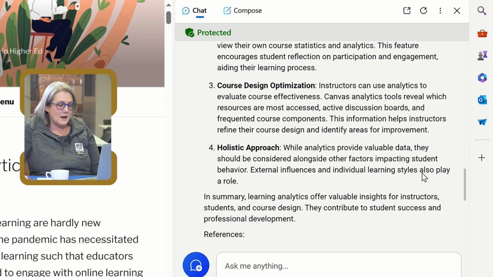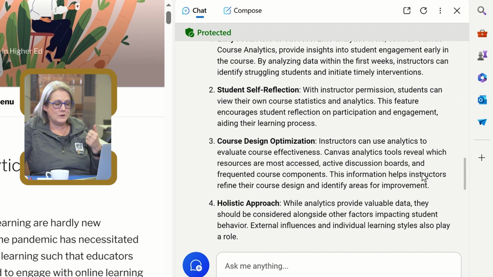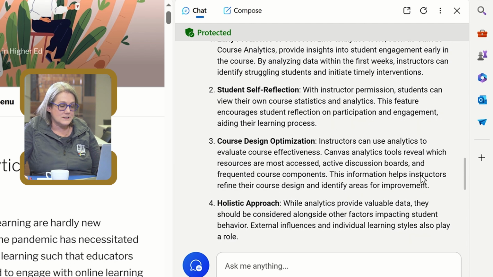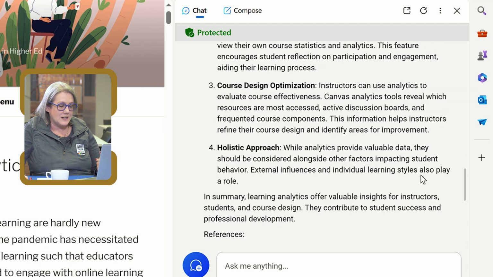And it's come up with 4 key elements: learning predictors of success, student self-reflection, course design optimization, and a holistic approach. So it's given me a quick summary of that blog post, so I don't have to read it all, yet I've managed to get the essence, and it's also formatted it in a way that I can use the information quite readily.